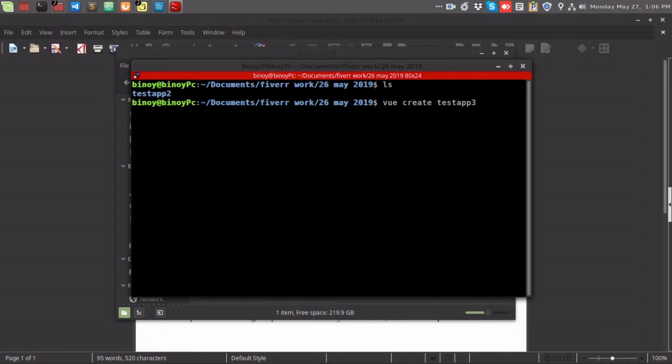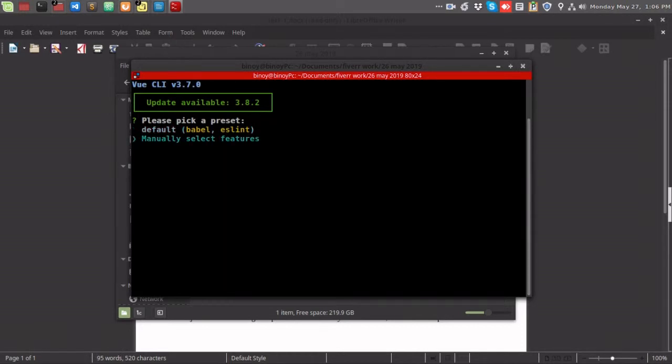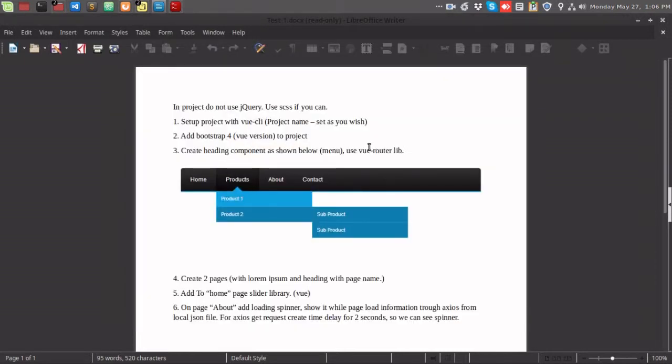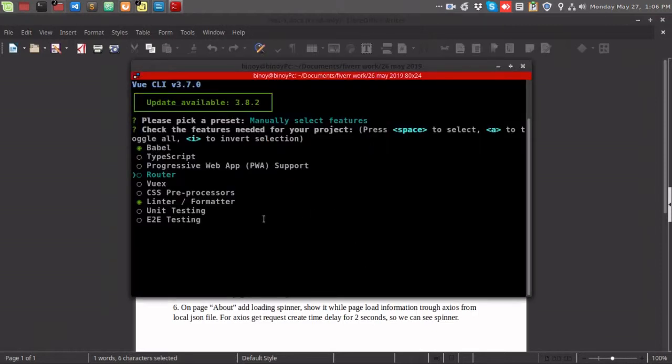Then it is asking me to manually select the features. So enter. Because he told me to use Vue Router, then SCSS and Bootstrap, which I will work on later. SCSS, Vue Router, and probably Vuex will be needed later, that's why I am implementing that.